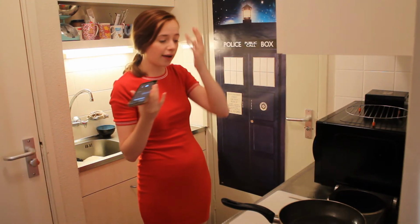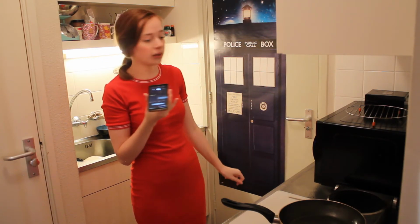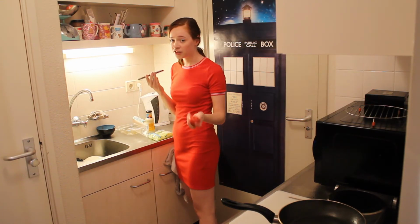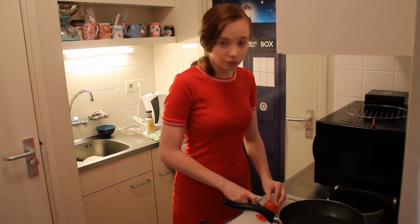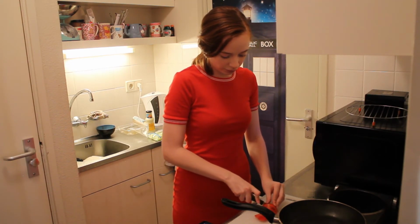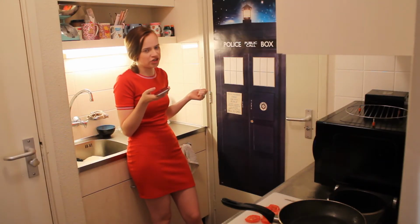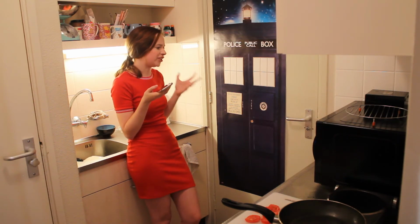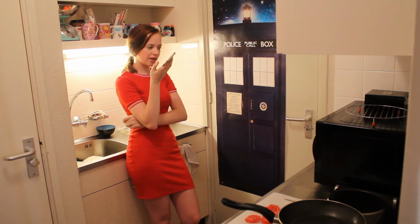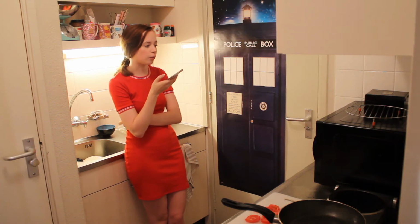In the meantime, I'm just gonna cut the tomato into slices, so that can go on top as well, or like half slices, I'm not sure yet. But I'm just gonna cut the tomato. And I'm just waiting. The cheese, oh, the cheese is so melted. I have so much cheese. I'm so happy. I just love cheese so incredibly much. I don't know what kind of cheese they usually put on this. It's just like slices of some kind of Dutch cheese, I'm not sure.